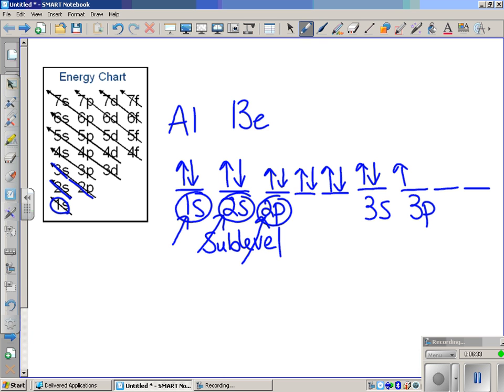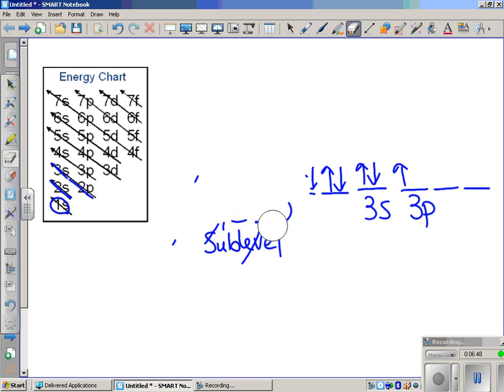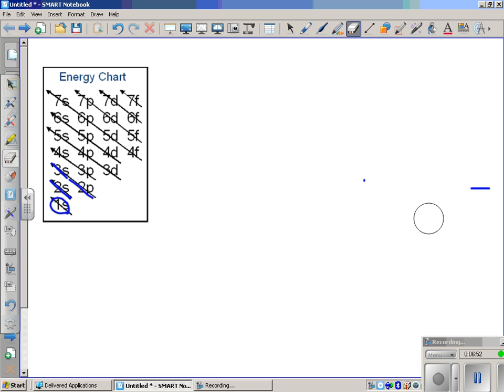All right, so that is orbital diagrams. There's some more there for you to practice. If you look at the bottom of your paper, there is an answer key, so you can go back and check those. All right, let's do electron configurations now. Electron configurations use the same arrow chart. By the way, you do need to know how to draw that arrow chart for yourself. It is not given on the exam, so please make sure that you know how to draw that for yourself.